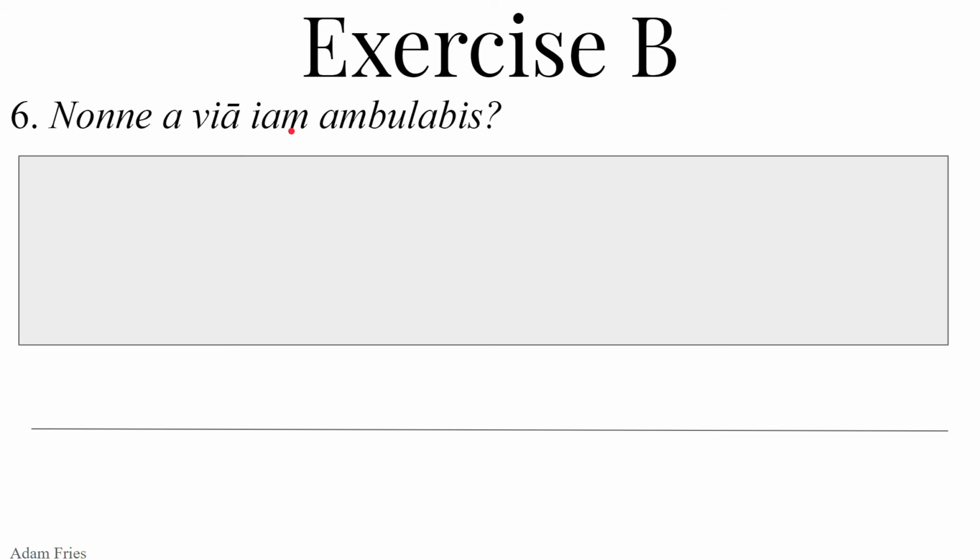In the future, he will be now ready to do this, meaning in the time of the future, it will be now at that time ready. So sometimes it can mean soon. He will soon be ready. Iam can be translated in a wide variety of ways. It's different from nunc in that nunc means now in the time of the present. Nunc only works with the present tense. Iam can work with any tense, and it means now at that time of whatever tense it is, either past, present, or future. So here we have a future verb, second person singular, future of ambulo, ambulare, ambulavi, ambulatus. The endings are bo, bis, bit, bimus, bitis, bunt. We have bis, second person singular, future.